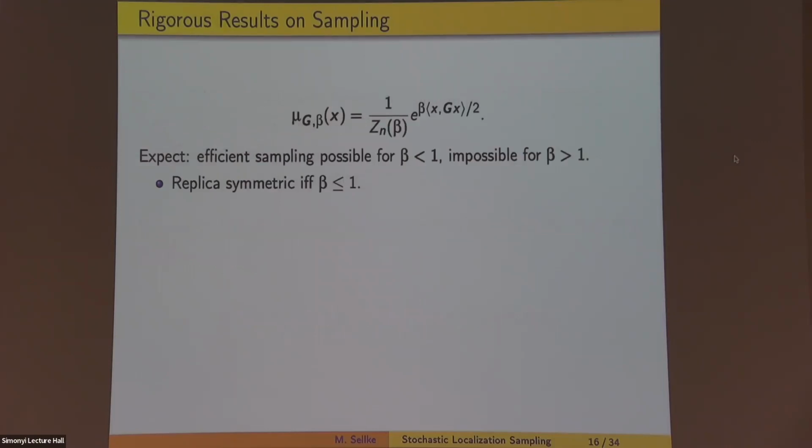Okay. Yeah, so for sampling, what you expect is pretty simple. For beta less than 1, when beta is smaller the interactions are weaker, so you expect sampling to be easier. When beta is less than 1, the model is replica symmetric, whatever that means, and so you expect sampling to be easy. When beta is larger than 1, one expects it to be hard. You know, NP-hard or something like this. I mean, it's a random problem. It's a bit hard to argue about NP-hardness, maybe, but we shouldn't be able to do it, right? I mean, you can't prove that, can you?